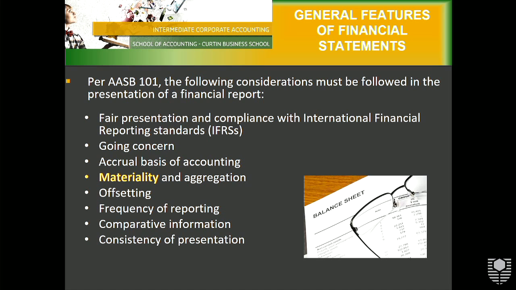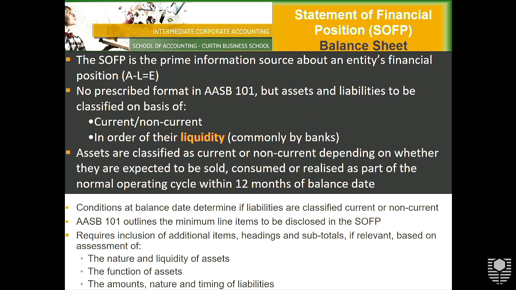There are no particular theory questions attached to anything. It's all pretty practical, all right? But remember, understanding the theory for AASB 101 is going to help you do the practical. This is the bread and butter of financial accountants, making sure that you comply with all these different features, making sure that the information is relevant and reliable, addresses materiality, all that kind of stuff. So when you're in business, let's have a look. We've got our balance sheet, as I said. We must show the difference between current and non-current, and order of liquidity.